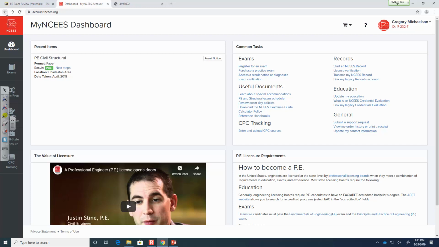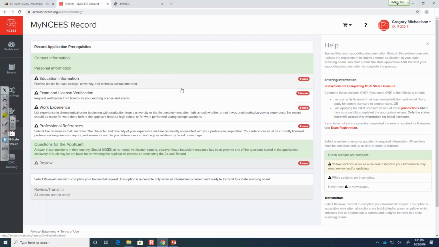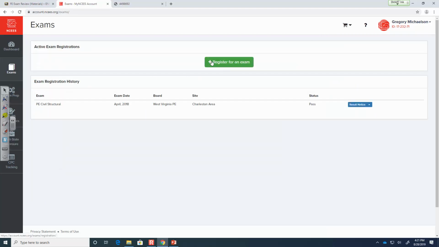And there's even a link for multi-state licensure. I haven't done anything with it because I'm not planning on getting licensed in multiple states, but you can go on and submit your transcripts and your work experience and any current licenses that you have and so forth, and they will forward that. It's called a My NCES record, and if you need to be licensed in Illinois, they'll forward all that to the Illinois Licensing Board and so on and so forth. So it's a pretty nifty tool.